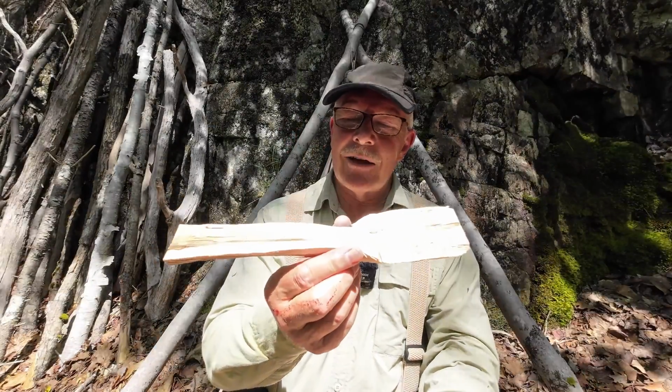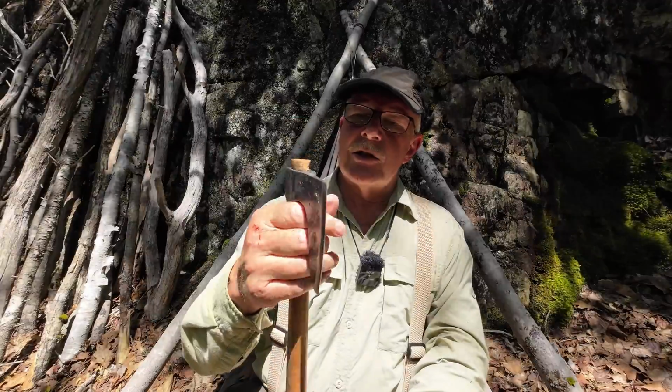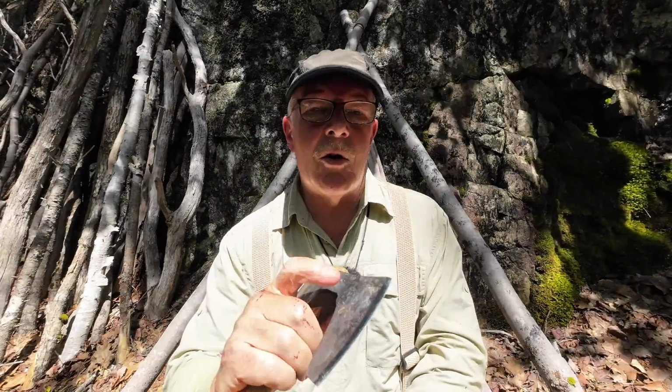But I'll be honest, I was hacking away at this thing with the hatchet, I almost forgot to turn the camera back on, because it's therapeutic to be able to turn a piece of wood into some implement that you need while you're out here in the woods. Well, that's the very art and heart of bushcraft itself. So it's actually quite an enjoyable process, and having a good little tool like this AX6 to do that work just makes it all that much more fun.